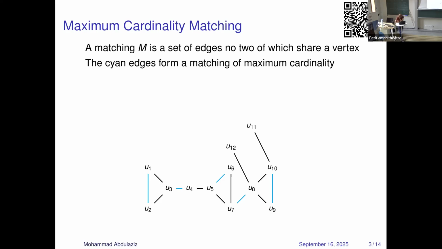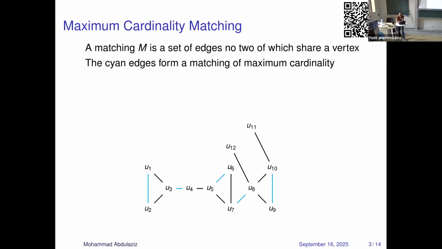So I will give you a few examples of results in the hope that these examples illustrate the reasoning principles and data types that you need to define, and other library design aspects. The first thing I will talk about is maximum cardinality matching. This is a problem in computer science, but it's also been studied in graph theory and many other areas. But the problem, as stated here, is more of the computer science version. So you're given an undirected graph, and you want to compute for that graph the maximum cardinality matching.